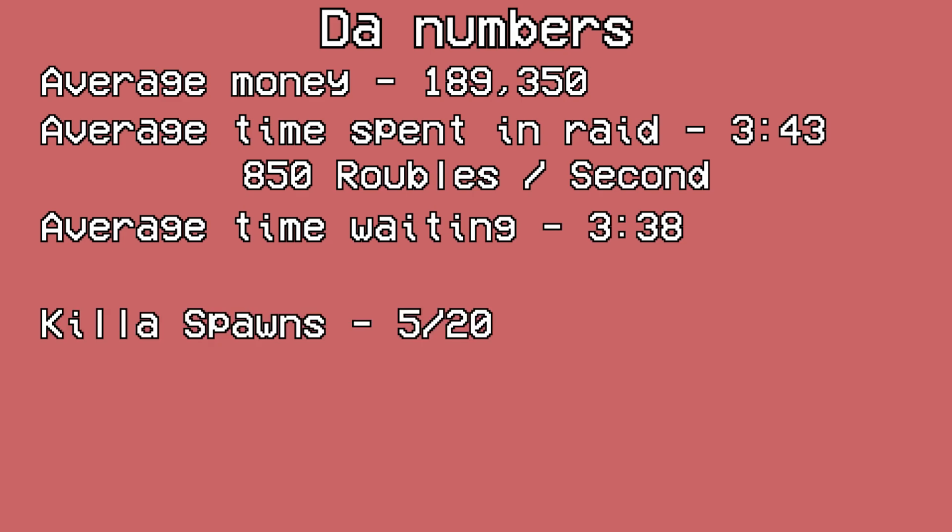Killa spawned for me about 5 times out of the 20 raids, but I didn't actually have a chance to see if he spawned or not in 2 of them, so I would say it's about 5 out of 18, which is an only 27.8% spawn chance, which is a lot lower than his 38% normal. So I got kind of unlucky with that, but I did kill and extract with his stuff every time I did see him, so that was pretty lucky.